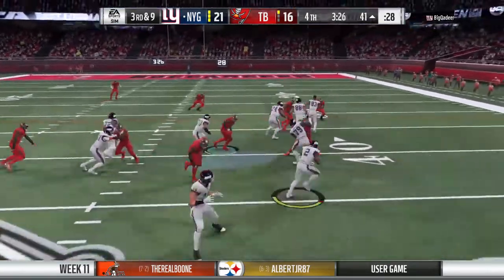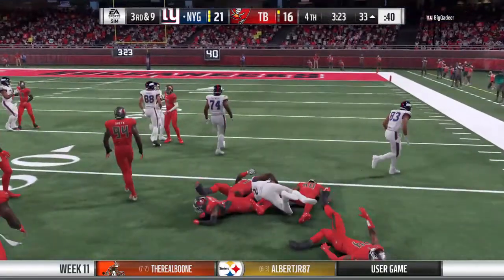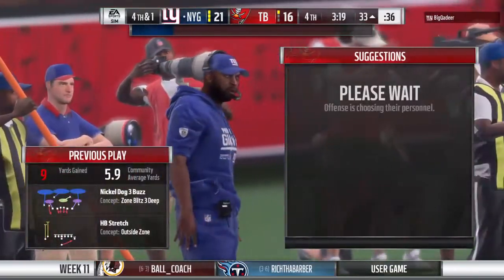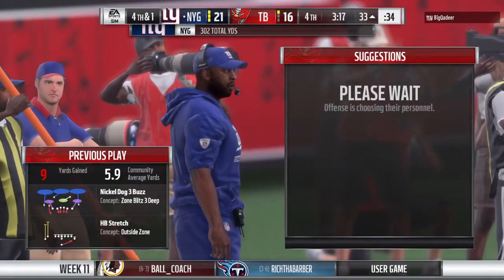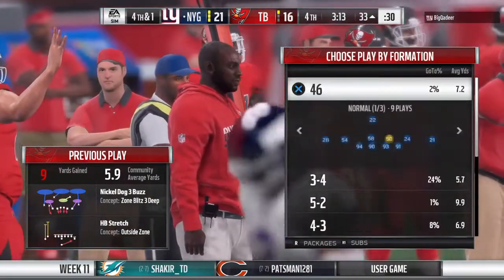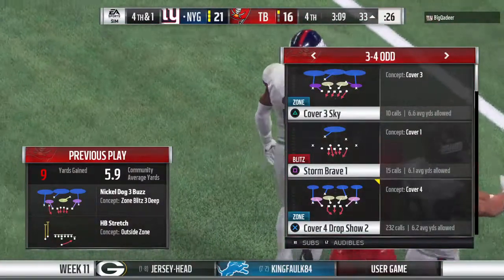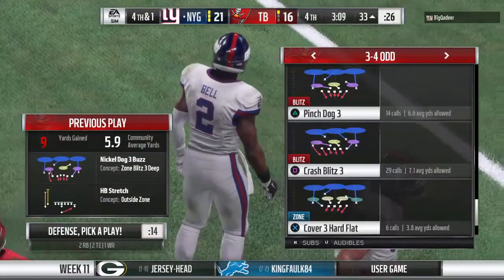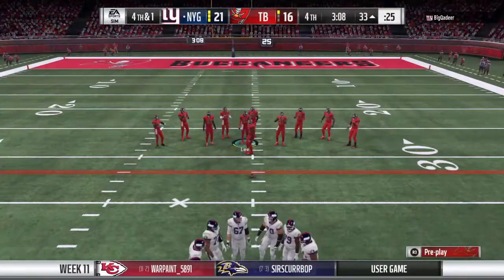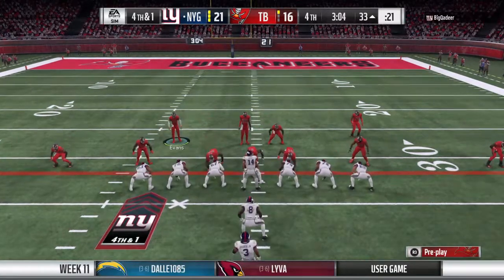It's also at the forefront of the mind of the guys who are trying to get the ball from him. And since they've seen him drop it on the ground before, they're doing everything possible to have him do it again. They need that turnover. A good effort there, 9 yards, but it's going to leave them looking at a 4th and 1. And Jason Garrett's going to leave the offense on the field. They're going to go for it here on 4th.